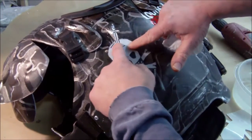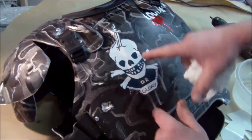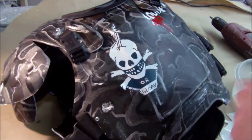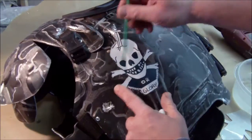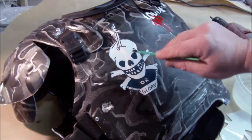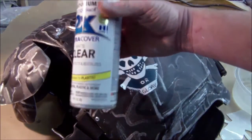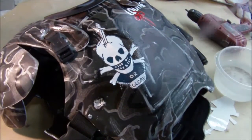When you're applying the skull and crossbones, it's a good idea to use Microset to soften up the decal so that it starts adhering to the edges. I'm going to put a little bit of Microset brushed on here. You've just got to be patient — it takes a while sometimes to soften up the decal, but it'll start adhering down. Once that's set in, it's going to get a clear matte coat to get everything sealed in place so it's never going to come off.